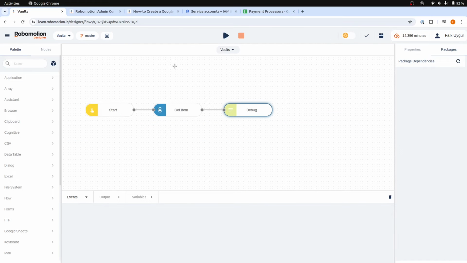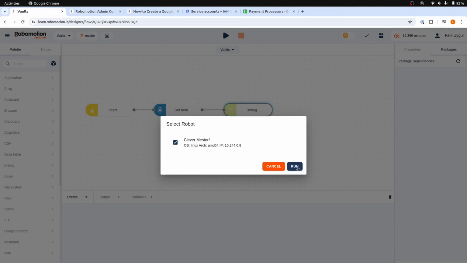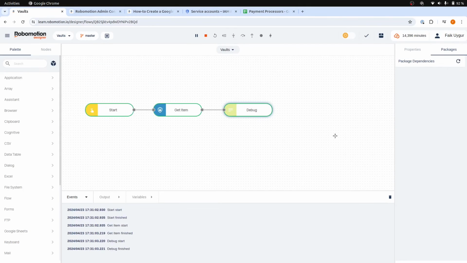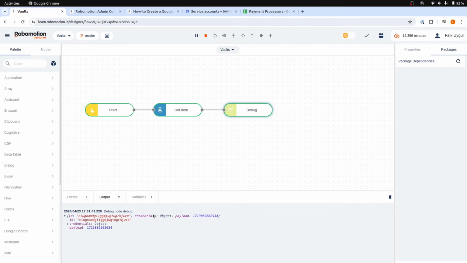Now that we have injected our vault secret key, we can try running the flow again. This time, the robot is able to decrypt the vault's items by having the secret key, and then it can use it in the flow. In the debug output, sensitive information is masked for security purposes. However, the robot has access to the username and password. You can utilize these credentials with our browser nodes, for instance, to log into various portals. This is done by entering the preserved username and password into the required fields on a login page.